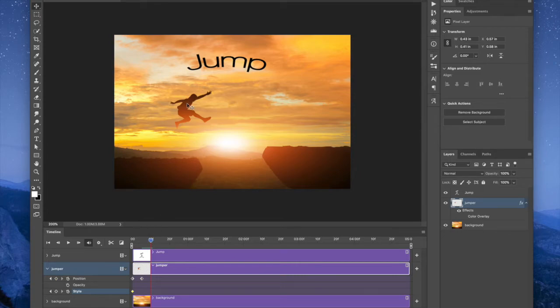So I'm going to go kind of equal distance here and keep scrubbing through that timeline, making sure that looks pretty smooth. A little bit more, see if we can get all the way up there. Okay, so that's good. So now we can start the descent. Let's just pretend that that was where we wanted him to jump up.